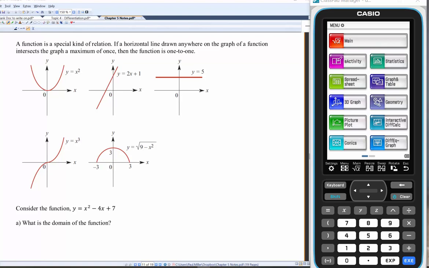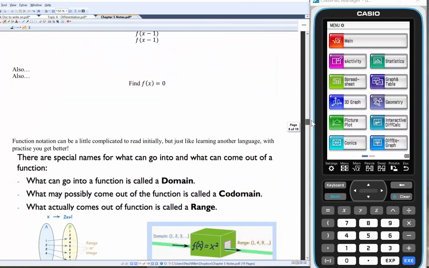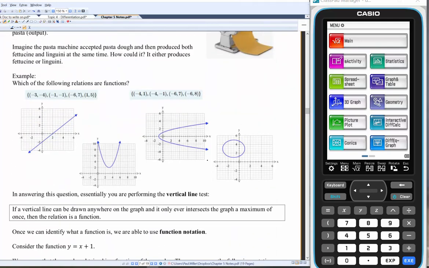Okay, so remember in the notes what we went through, what we looked at was a few different varieties, and I'll just pull them back up again just to jog your memory. So this graph here was a function because when I fed it an x value, it produced a unique, one y value. Each x value gave us a y value. This one was not a function because when I gave it 8, it produced this y value and this y value. So that's not a function, okay?